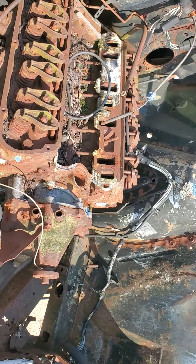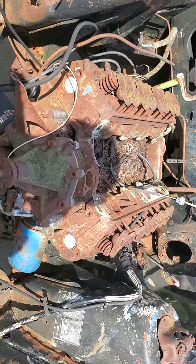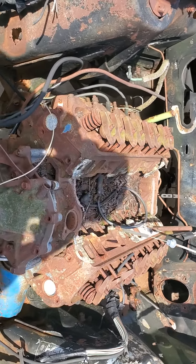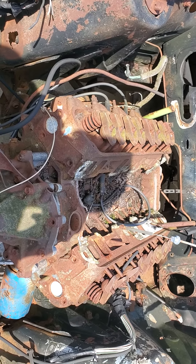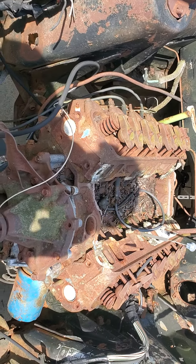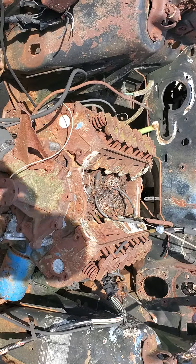Hopefully I'll be able to pull out the motor tomorrow, even though it's gonna be a little bit hotter. Today was just an exhausting day at work. So just a brief look at it guys — hopefully get back to you tomorrow and we yank this motor out. I will show the process of taking this motor out. Alright guys, talk to you later, take it easy.